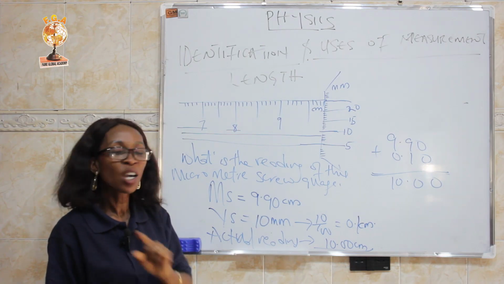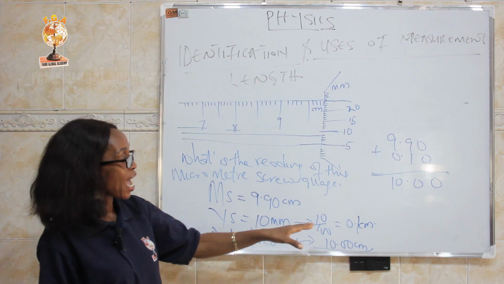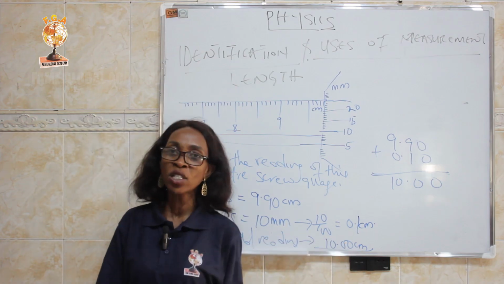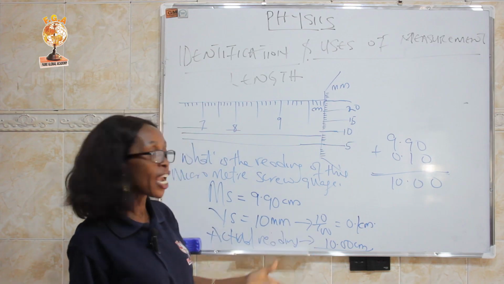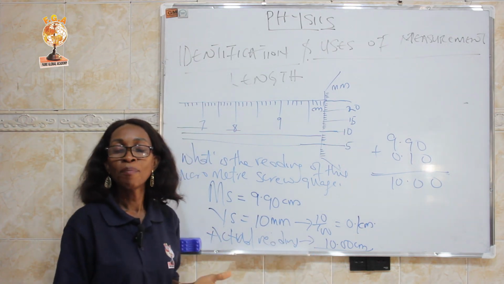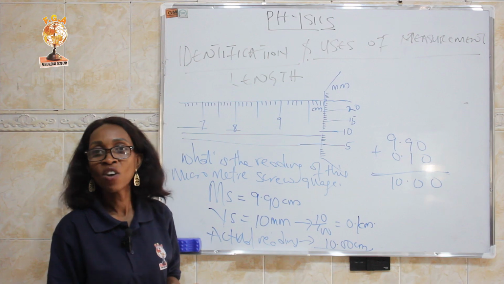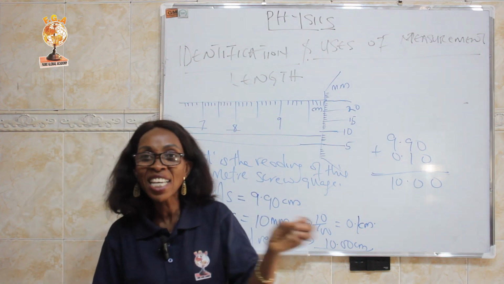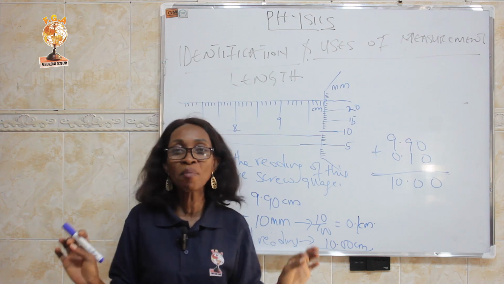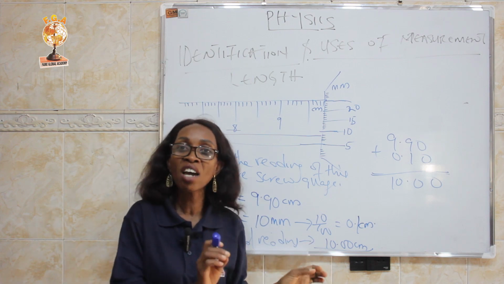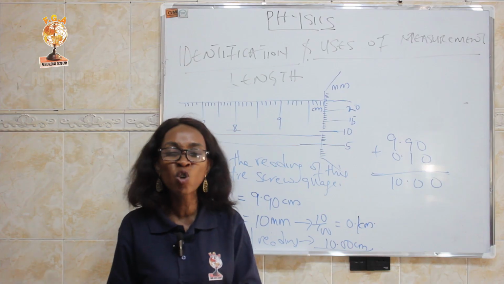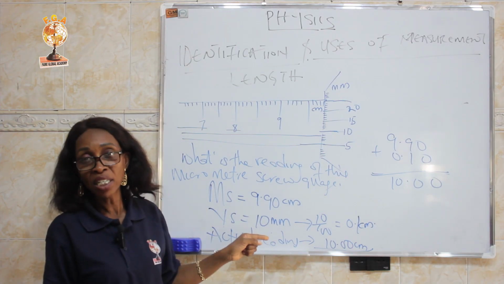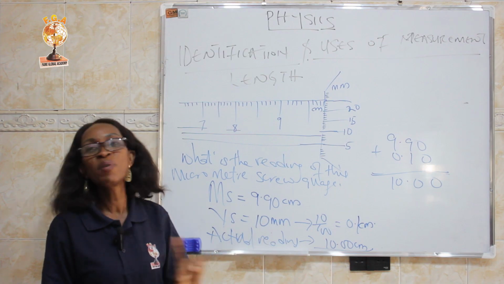You should not miss it. If, for instance, I have 10.0 centimeters, in an objective question it could come as options where A is 10.00 centimeters, and the other one is 10.00 millimeters. So the SI unit is different, but they have the same numerical answers. They're having 10 millimeters, 10 centimeters, 10 meters. So you should be very careful when you are calculating when it comes to units. Once you have missed the unit, you have missed that answer.